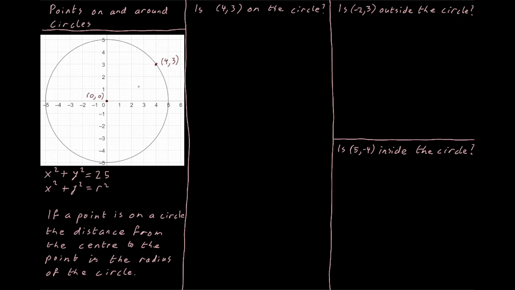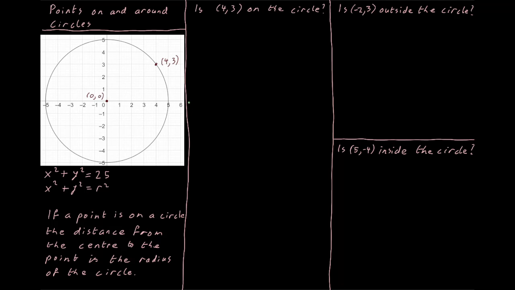And if the distance between the point and the center was smaller than the radius of the circle, then our point would be inside the circle. And if the distance was bigger, say if we were getting a point like out here, the distance from that point to the center would be bigger than the radius, so that would tell us that that point was outside of our circle. So let's do this for the point 4, 3. So we want to know, is 4, 3 on the circle? So we would need to find the distance between the points and check it against the radius.